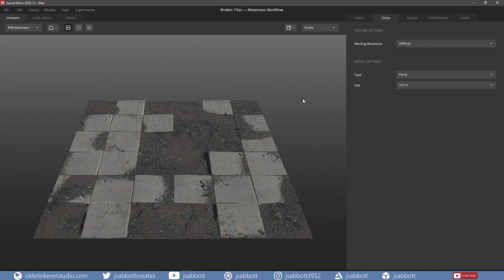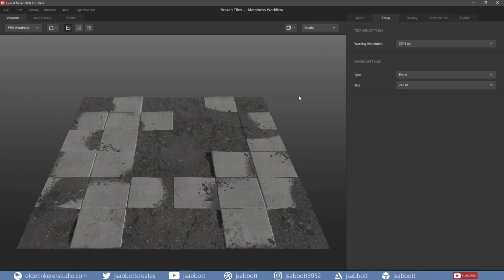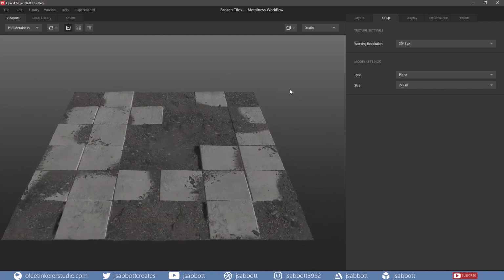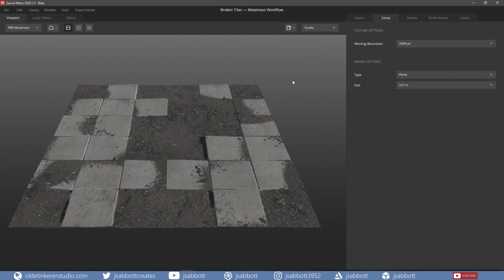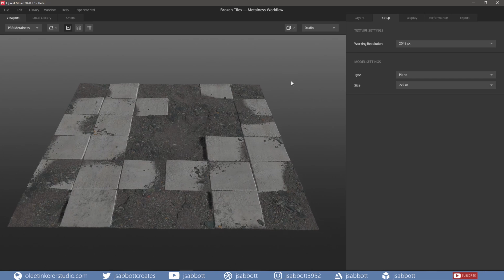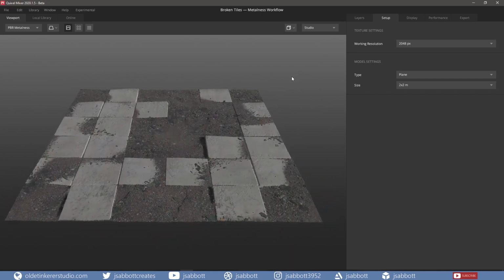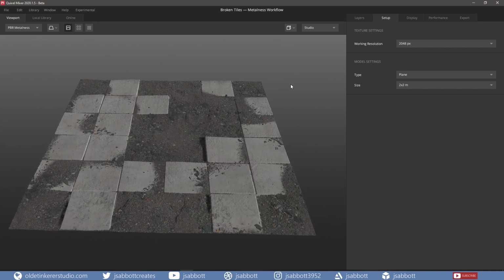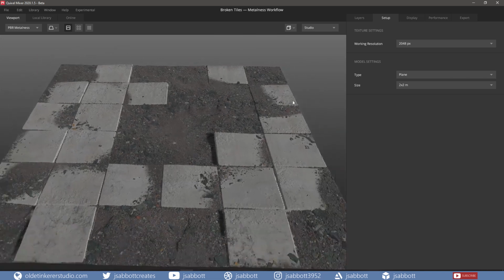Moving around in the Viewport is similar to Maya, but different from Blender. Scrolling the middle mouse button will zoom in and out. Alt and the middle mouse button allows you to pan. To orbit, use Alt and the left mouse button. And to use the dolly zoom, use Alt and the right mouse button.